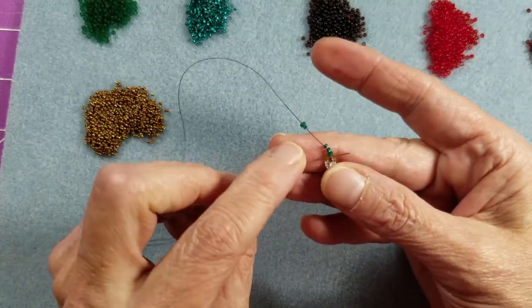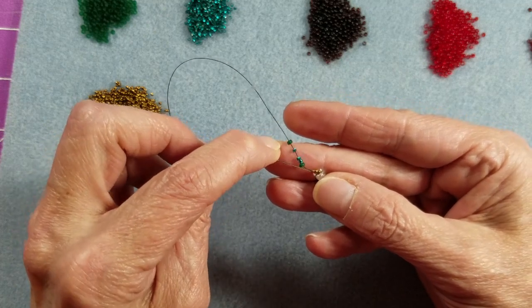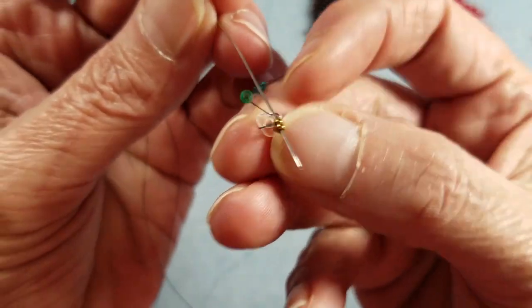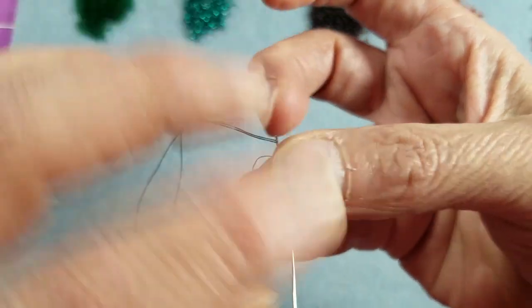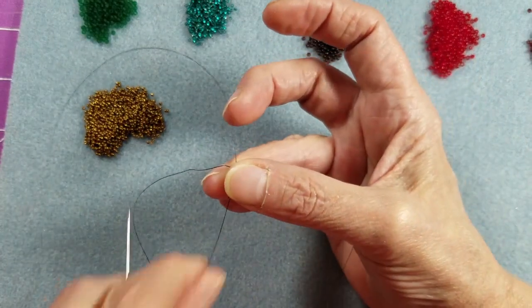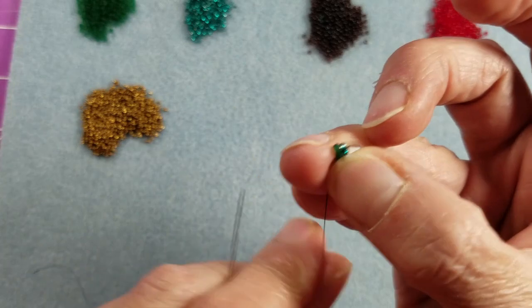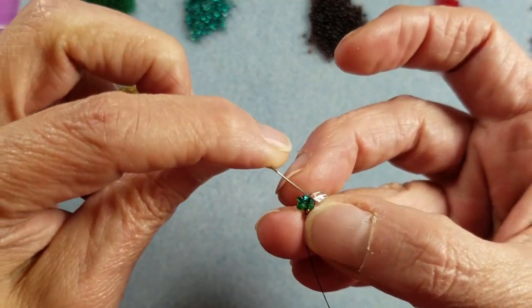So what we're going to do is skip over those 5 green beads. We are going to sew back down through 2 of the 15-0 bronze, just like that. I'm going to pull that into position to form my little leaf and shape it up a little bit.